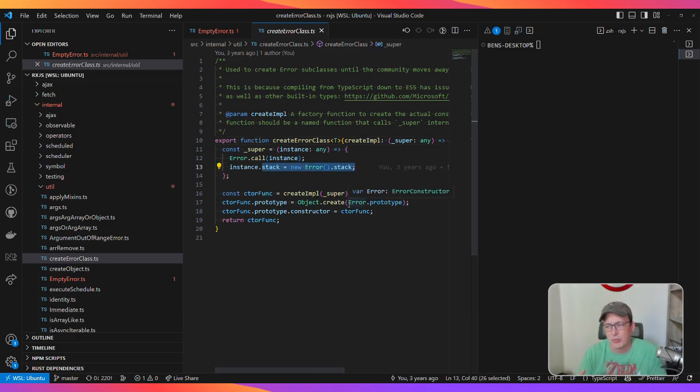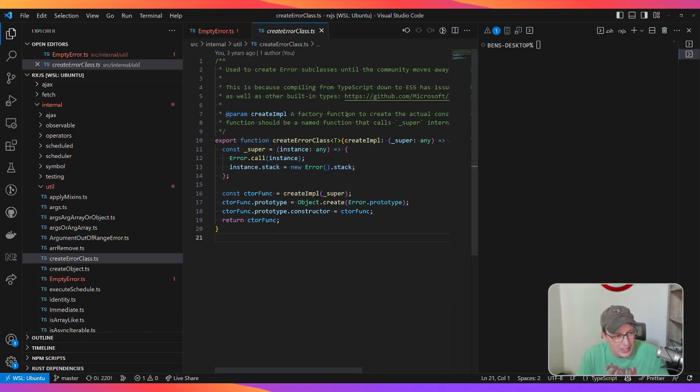I'm not sure if all compilers did this or they fixed it eventually, but there was a problem where if you just extended Error, the stack wouldn't be right. That's not a problem when you don't have to down level, which we won't have to do anymore if we're targeting ES2022 or ES2023.